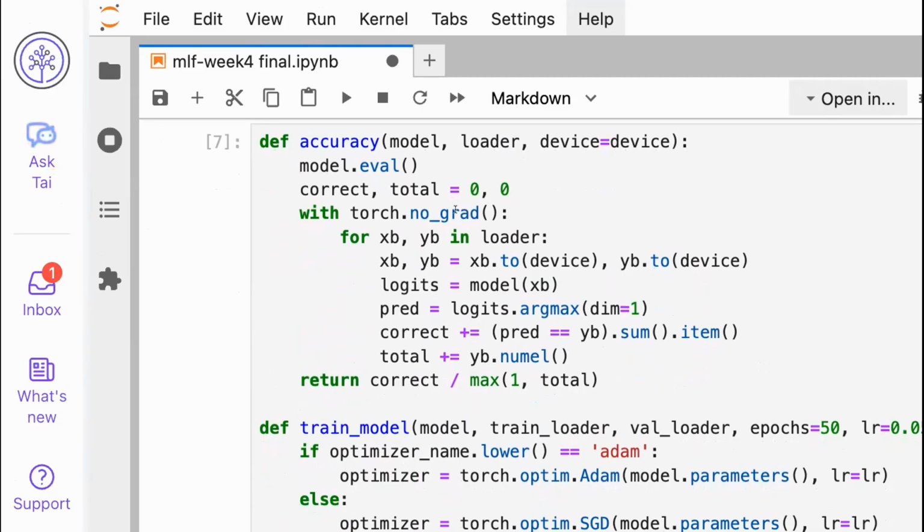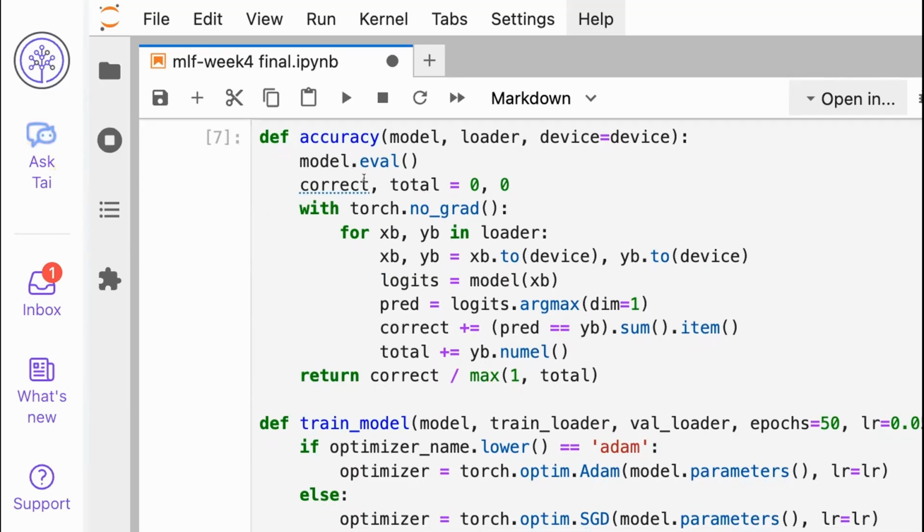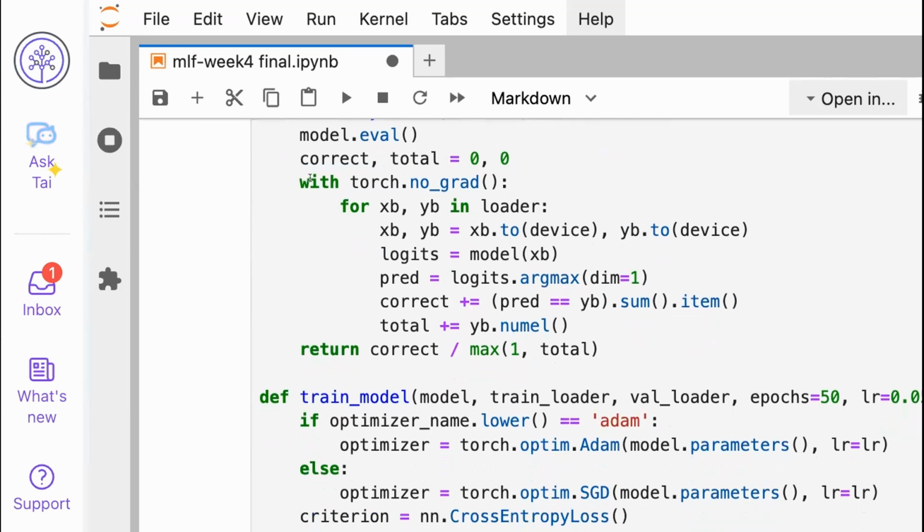Basically all it does is compute the accuracy of how well the model does. Everyone knows what accuracy is, so I won't explain. But the first thing you do is model.eval, which basically tells the model to go into evaluation mode, so we're not doing training. Correct and total are just two variables that track the number of correct predictions and the total predictions you make in order to calculate the accuracy. With torch.no_grad, because as we said before, Torch will automatically track gradients, it tells Torch that for accuracy computation or prediction, we don't really need the gradient. So you don't track it and don't waste any unneeded resources.